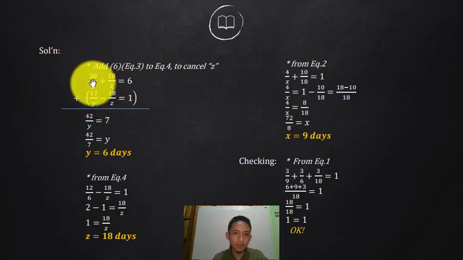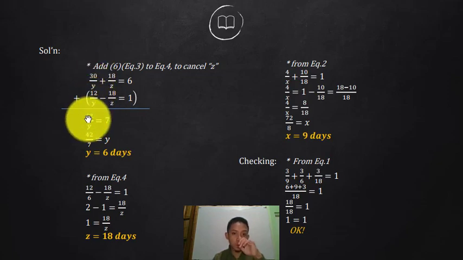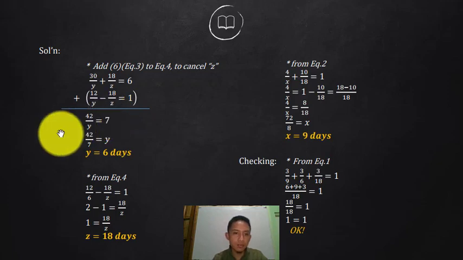But 30 over y and 12 over y will now end up 42 over y. Okay. If I add this one, this will now be 42 over y. And then 6 plus 1 is 7. Okay. Play around. Solve for y. Cross multiply. Put that y on top. So cross multiply on the other side. This number, I do not need that. So put that one below or divide both sides by 7.